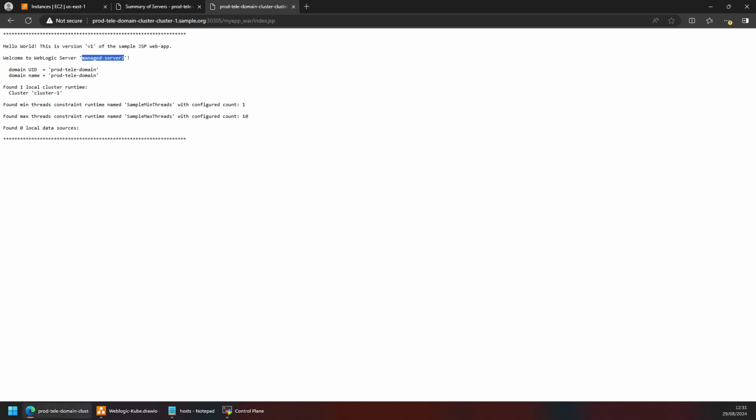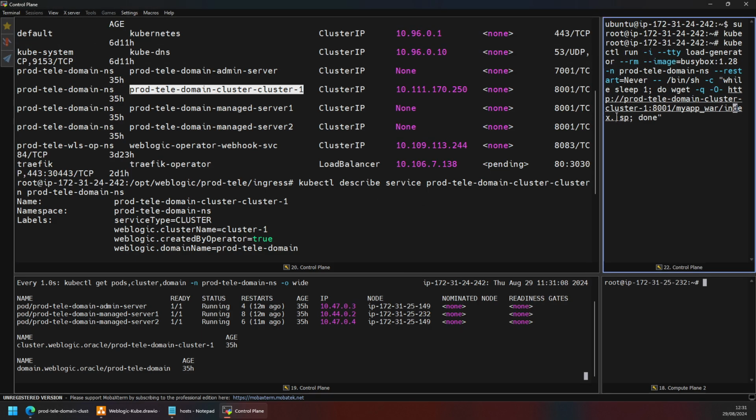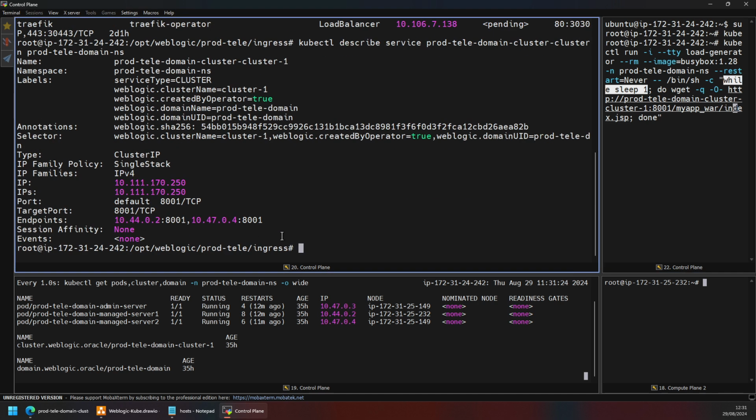So I can use this browser and refresh this, but again, I have to do it manually. But this is going to do a while loop every second, which means that this wget is going to run every single second, and it's going to give me the output on this screen, and it's going to show me which server it is. So when this new server spins up, you'll be able to see that new server coming up over here, and this actually tells you that the content is served from the new server, like managed server 3, 4, 5. Likewise, it's going to come.